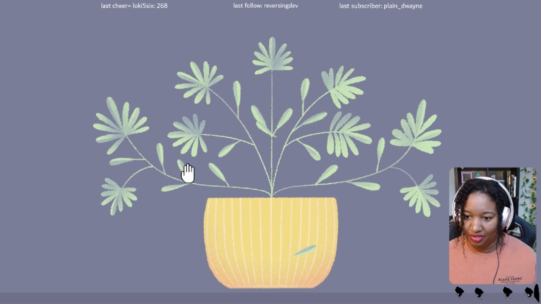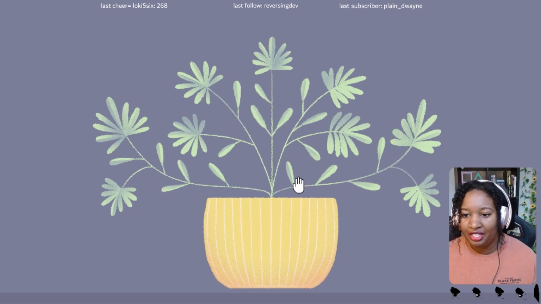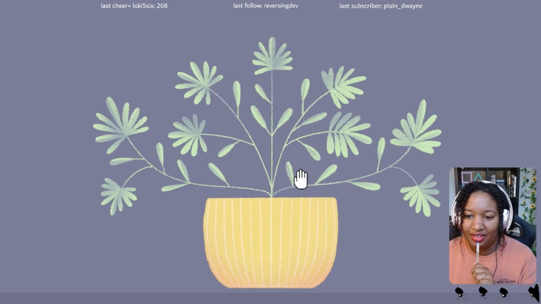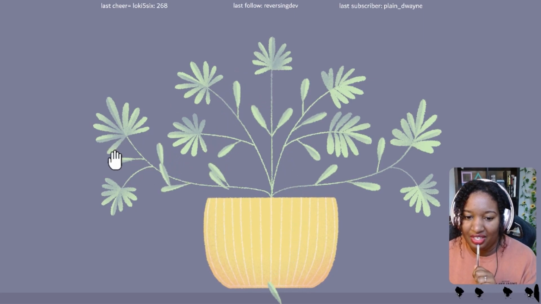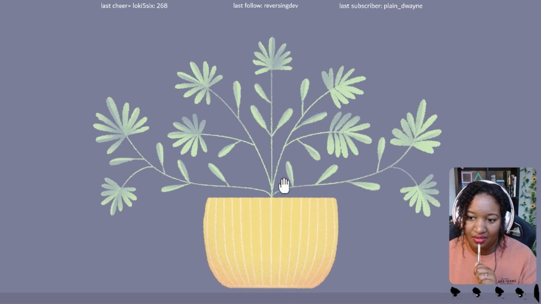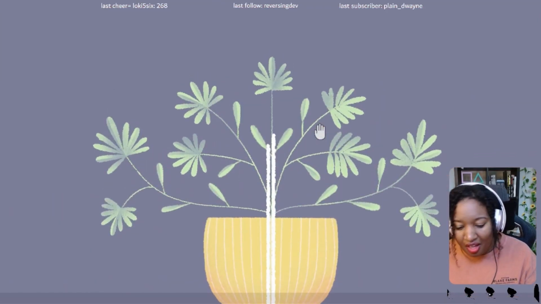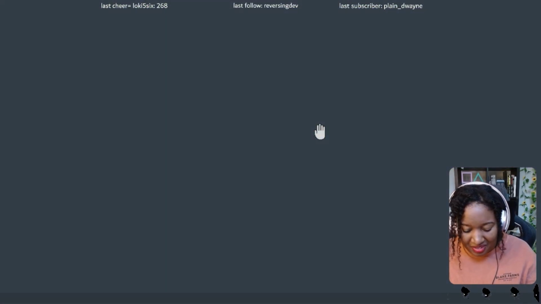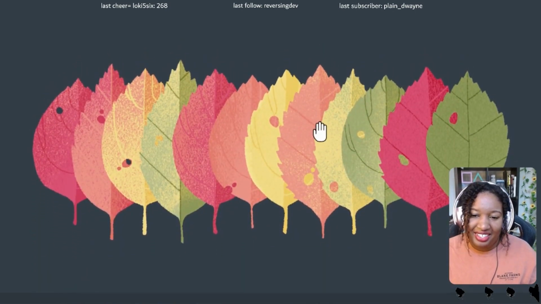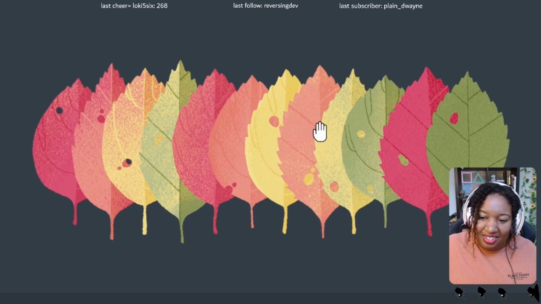One, two, three, four. So then that way the whole middle will be canceled out. One, two. Okay, one, two, three, four, five. One, two, three, four, and five. Oh, yes! We didn't have to do all of them! Oh my gosh, that's great. That's great for me. Perfect. Good.